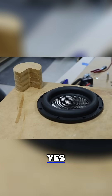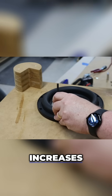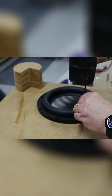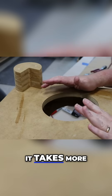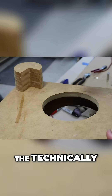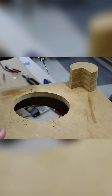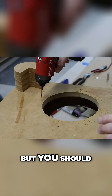You can just put the subwoofer down, drill some holes, drive some screws, and be done, but that also increases the chance of messing something up. So you really should take the time to mark your hole locations. It's an extra step and takes more time, but it's the right way to do things. The technically correct term for this is a pilot hole. If you're using plywood you can sometimes get away without drilling pilot holes, but you should do it anyways.